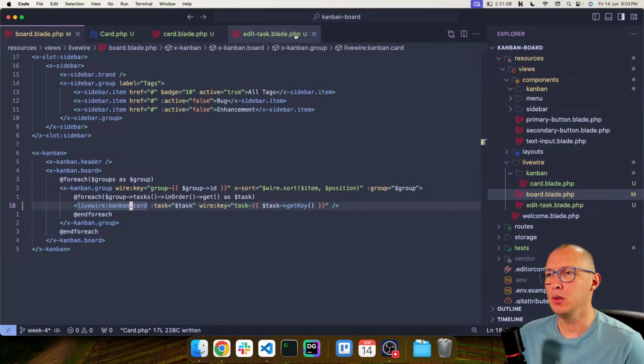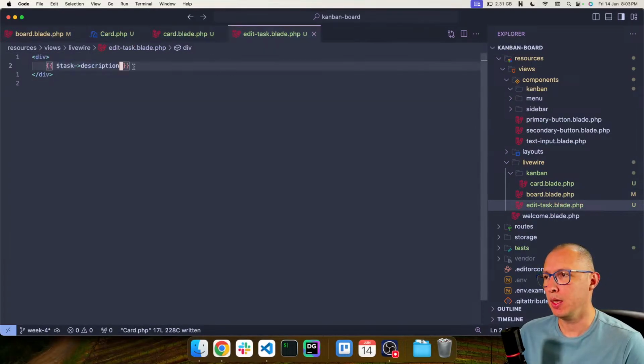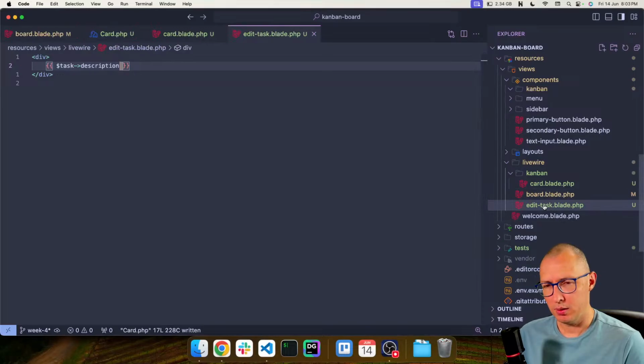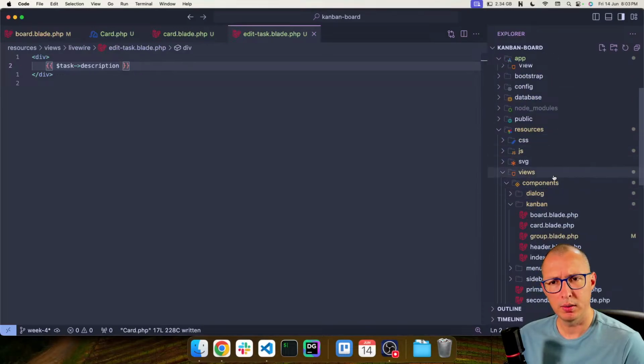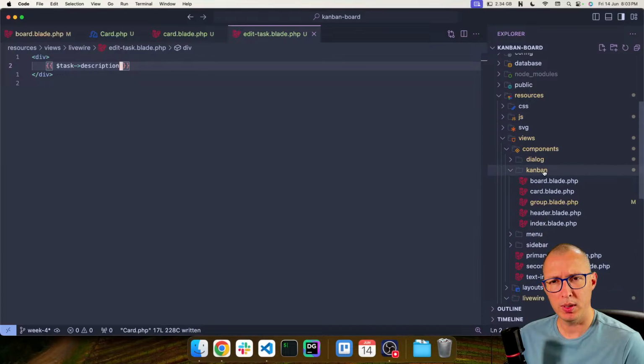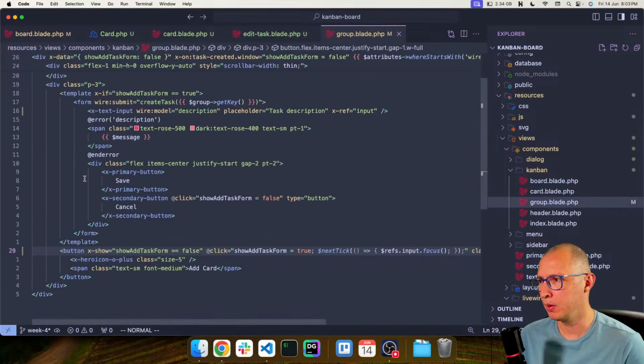Let's see, where do we... Okay, so this is the edit task. We need to put the form here. And that form was in the group component. Resources, views, Livewire, Kanban, group, right? Right here. So yeah, let's take this form.